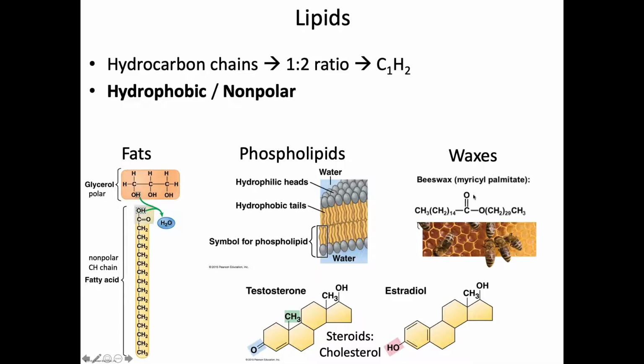And then the last type of lipids are waxes. We've heard of beeswax, but if you look around, in nature, there's wax everywhere. Some fruit seeds will have a wax coating on it to protect it from dehydration. Even the fleshy outside will have a waxy layer on it to protect it from dehydration. Some leaves will have a waxy layer on it to protect it as well.